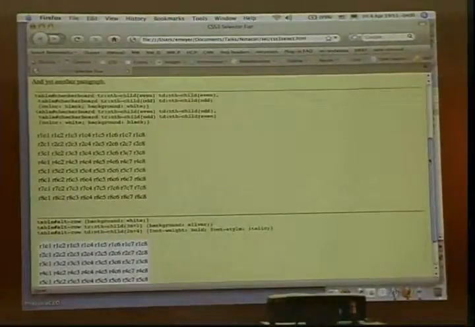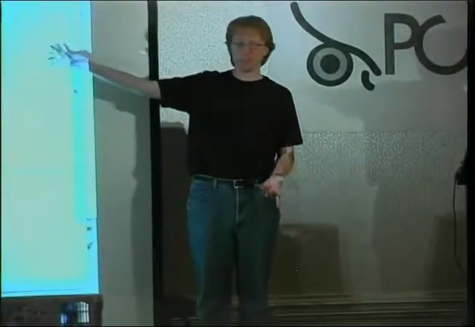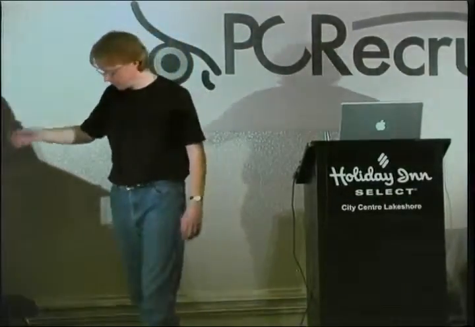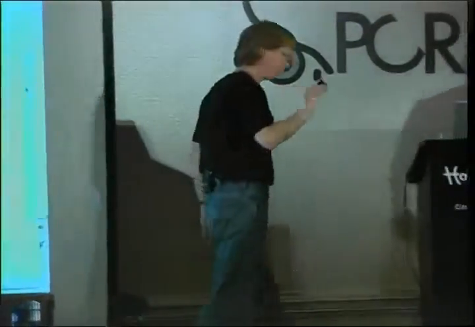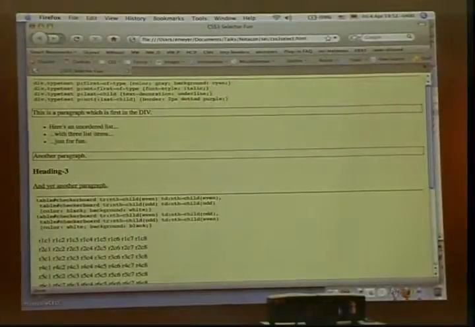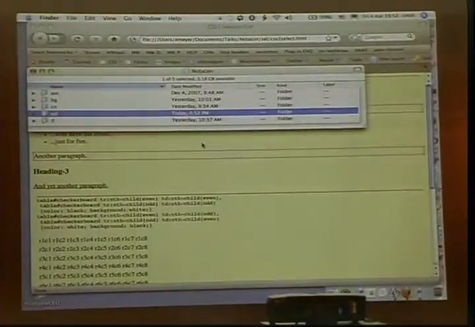Supposedly, internal builds of Opera support the entirety of the CSS selectors draft, which would mean that they would support this, but nobody's seen it outside of Opera, so I have to be a little wary. If this hasn't made it into Firefox 3 beta 5, unless they take another 6 months to ship 3, and I have no idea whether they will or not, but I'm assuming they won't. I assume this isn't going to make it into Firefox 3 either. But that's sort of coming. I'll be interested to see what IE8 does, because they promised a lot of changes. They haven't promised anything specific, but they promised a lot of changes. So, you know.